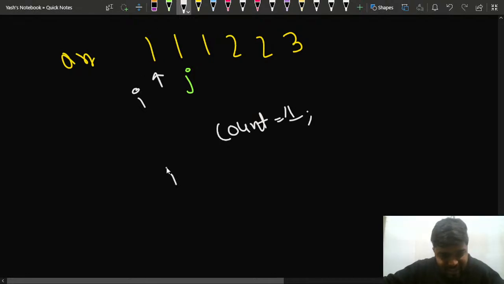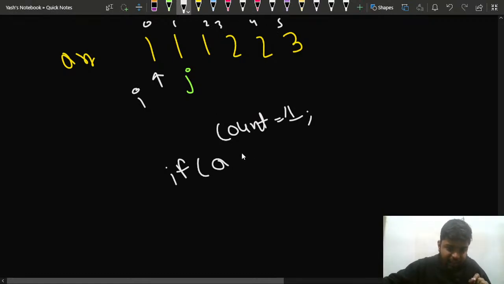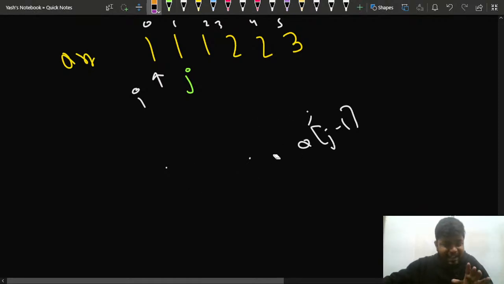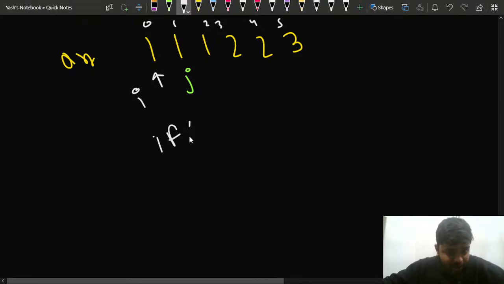Now what I'll do is iterate, and j will start from index 1, as I said. So 0, 1, 2, 3, 4, 5. So j will start from the index 1. If my a of j is equal to a of j minus 1, that is, if my jth element is equal to the previous element, the j minus 1th element, then I need to take different steps, right?